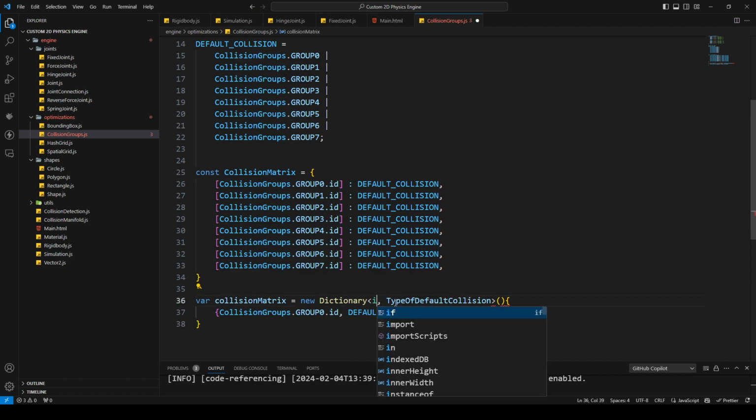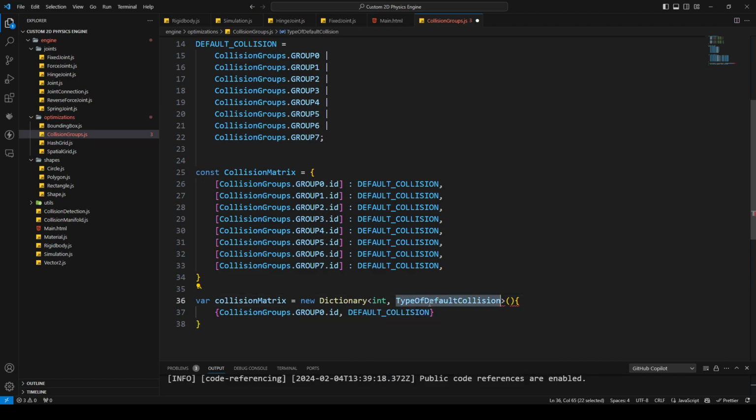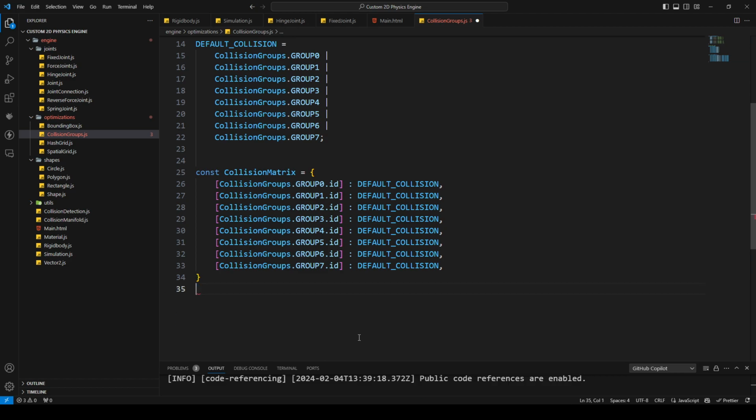Yeah, this will probably be an integer, and this one too. So I guess it's gonna look like this. All right, then that's for the collision matrix in the collision groups.